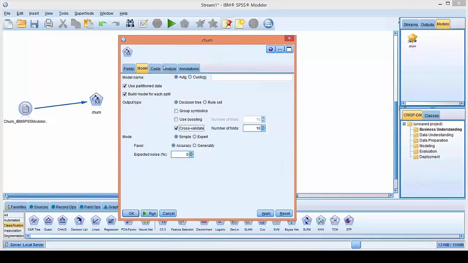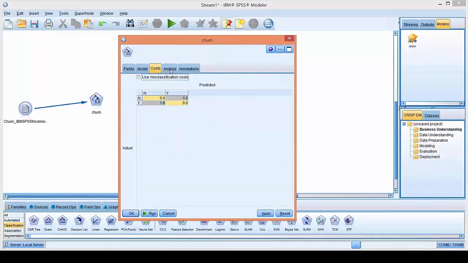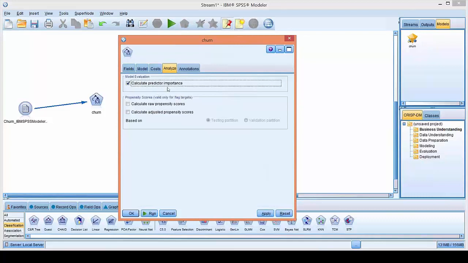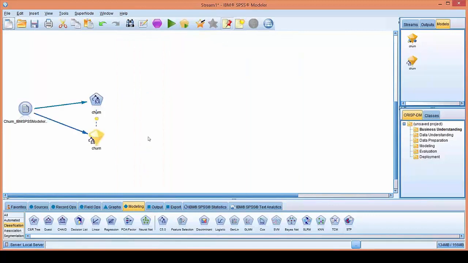And use partition data. I want to make sure that I get the predictor importance, because this is critical. At the end, if you see one variable is significantly more important than everything else, you need to dig in and see if that variable is available before you actually make that particular prediction. Or are you kind of cheating, presenting the model the answer while asking the same question, in a slightly different form? So I'm going to go ahead and say run. It did not take long, as you can see.